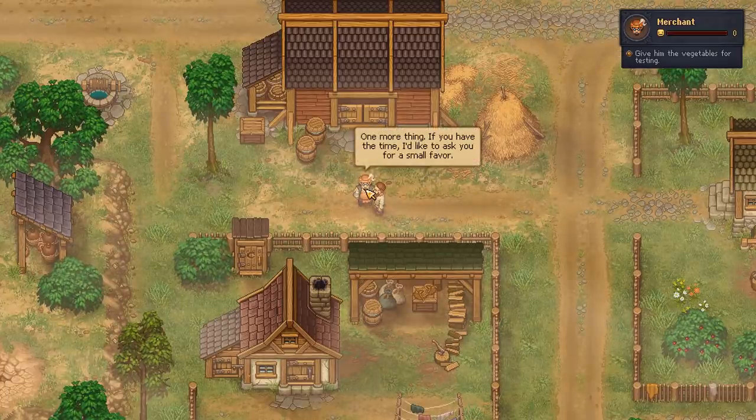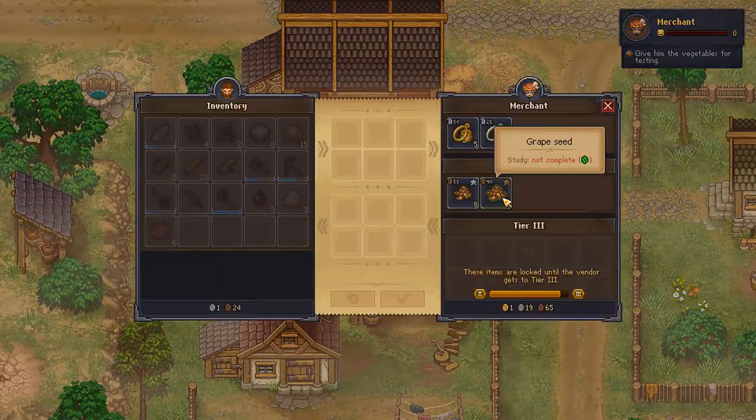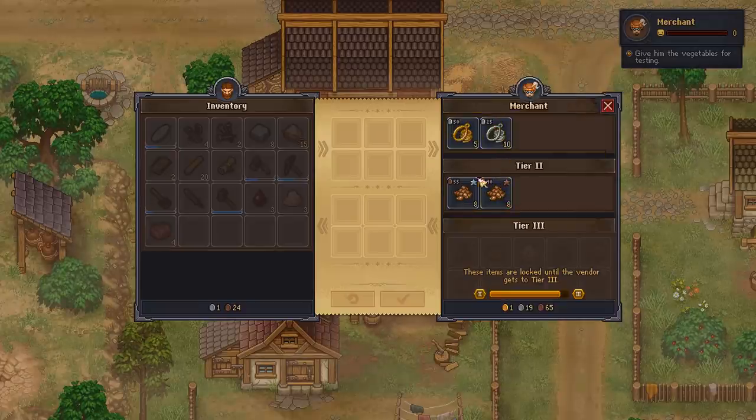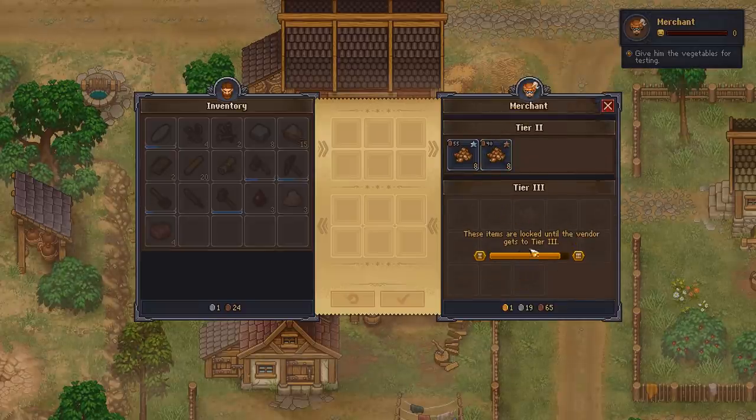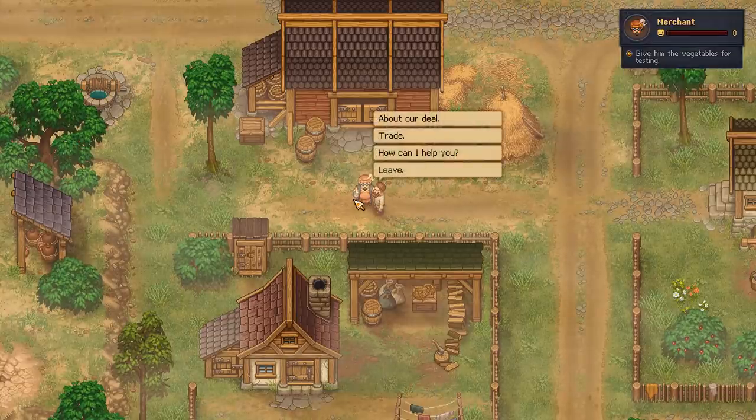One more thing. If you have the time, I'd like to ask a small favor. No, that's not how this works. Give me seeds. Grape seed. Jewelry. These are locked. You gotta upgrade your skills to unlock more things. There's a lot of unlockables and skill trees in this game. We'll get to those.